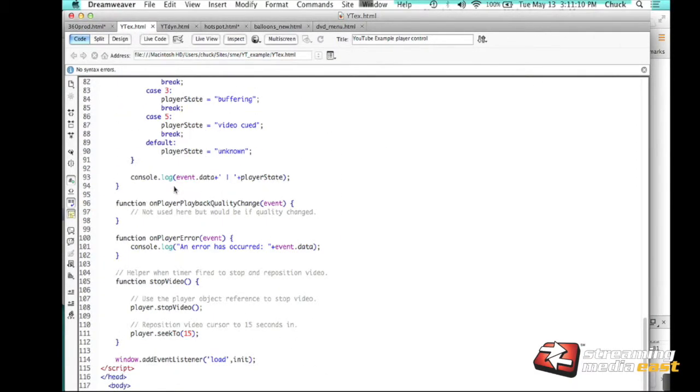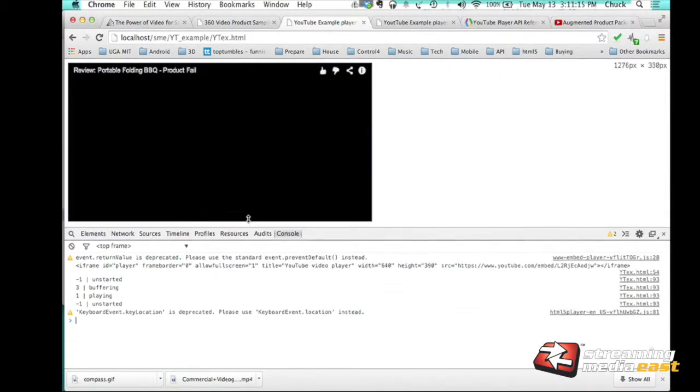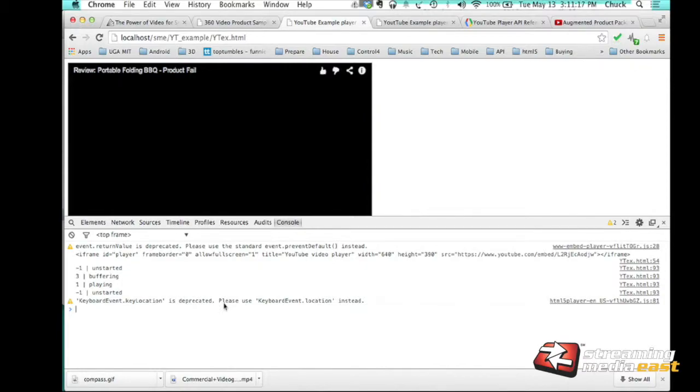One other note, by the way, is that if you look at the developer console, we're also logging the current states. You see here the initial state is -1. That's while it's still loading. Then we go to buffering, which is state 3 for the YouTube player, and then 1 for playing because we told it to autoplay.